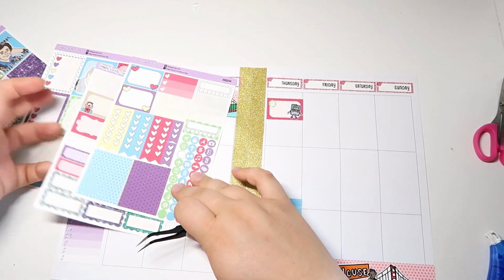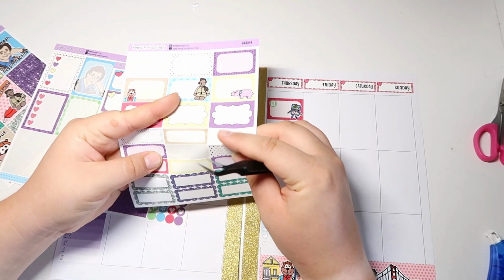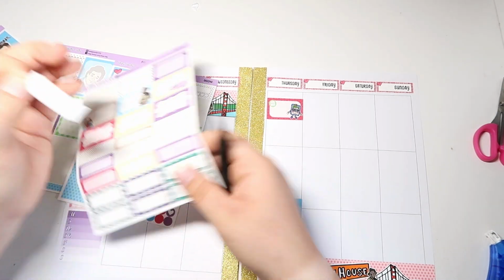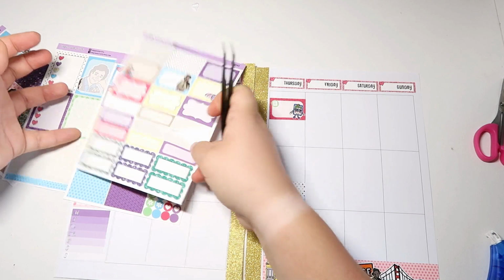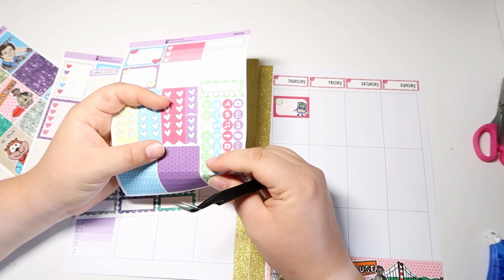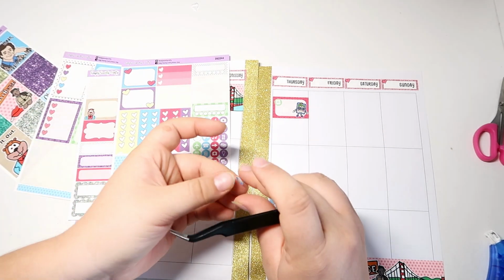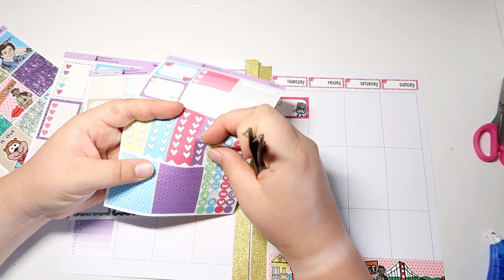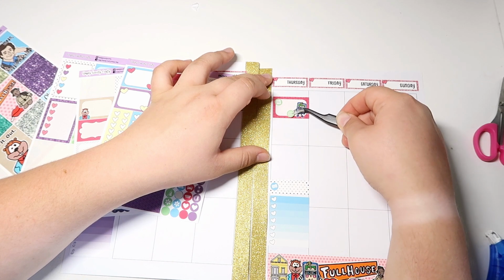Okay, and then this is our chores list, so we're going to get a box for that. If I can get this up. There we go. Put that one here, and then the icon box, we will put the sponge right here. And then I noticed that there is an at on here as well, and I'm going to put that right here just so I can write it down.